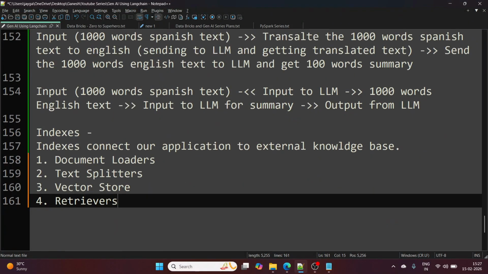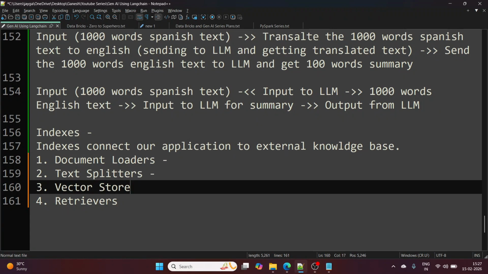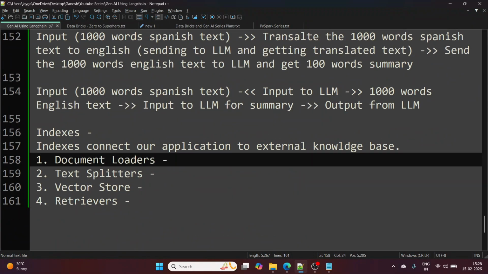Now what are document loaders? Let's take the same example: I have these PySpark notes, and I want to load these notes to send to the LLM. I need to load them from somewhere. So for that we have document loaders to load the documents in my application.